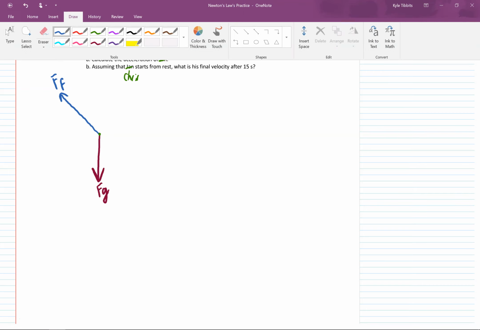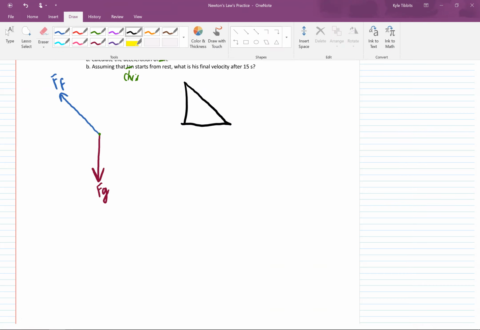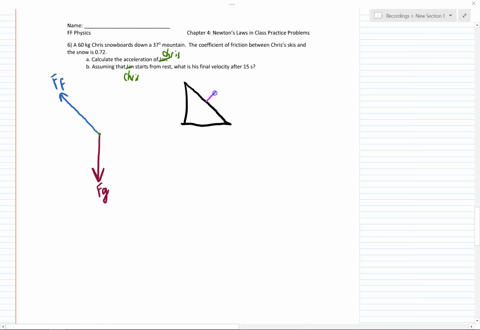And I'll draw an inclined plane just so we can get an idea of what's happening. We also know that the normal force is perpendicular to the surface, so F sub n is perpendicular to the surface. Just like the previous problem, we have to take our coordinate plane and rotate it. We're going to rotate it so our y-axis is perpendicular to the surface, and our x-axis is parallel to the surface.